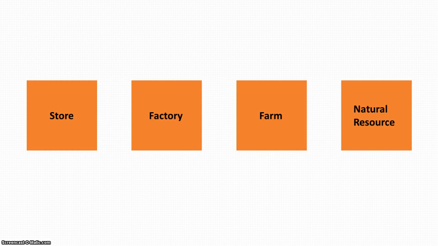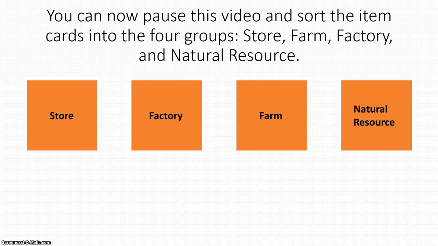Next, you will sort the cards as quickly as possible into the major orange card category that you believe to be the source of each everyday item. Do not spend too much time analyzing each card. Remember, this would traditionally be run as a relay race. Additionally, do not ask each other what you think the source of an item is. Work individually and as quickly as possible. You can now pause the video and sort your cards. When you finish sorting all of your cards, resume play.